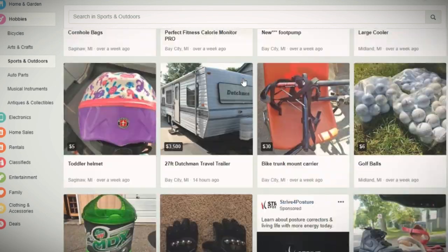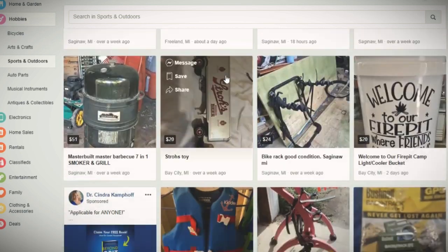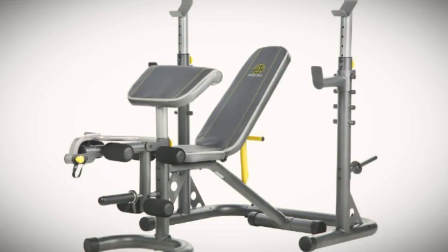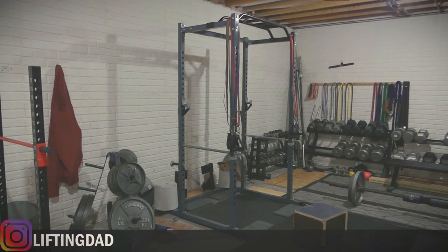Now, the biggest thing for me is that I will generally start on the lower end and then work my way up from there. I originally had a Gold's Gym, I think it was like an XR70 or something like that, and it was a super chintzy home gym, but it solved my problem, which was basically I needed something that had a rack and safety rails on it, to where I could adjust those and make sure that I was able to lift for the most part safely at home, knowing that I had certain weight limit restrictions of what I could load onto a barbell. I was able to work my way up into the power rack that I have. Now, I did buy that power rack new from Amazon.